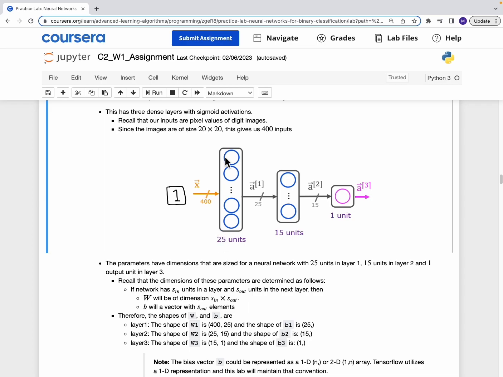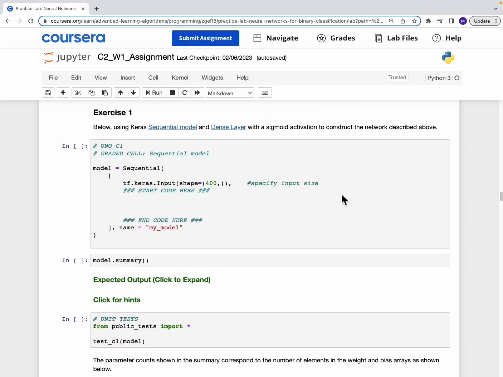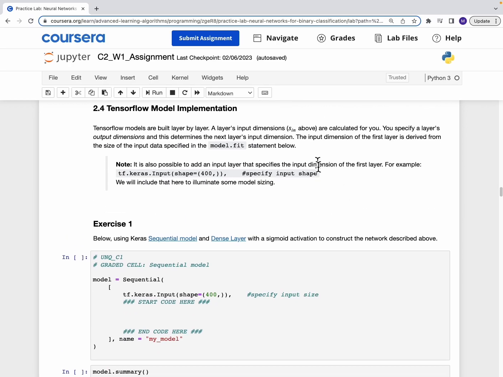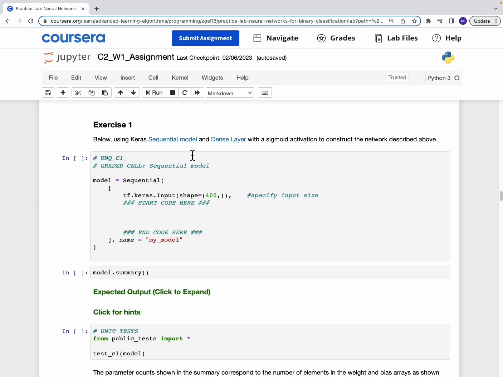The first layer has 25 units, the second 15, and the third 1. Now we're going to use the Keras sequential model and dense layers with sigmoid activations to construct the model network above.